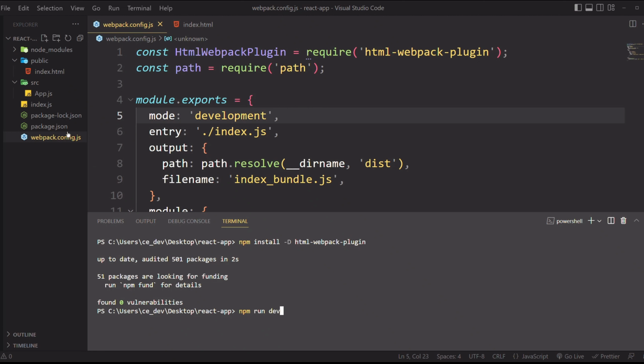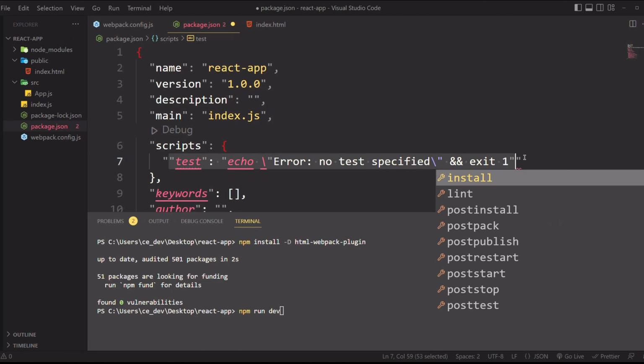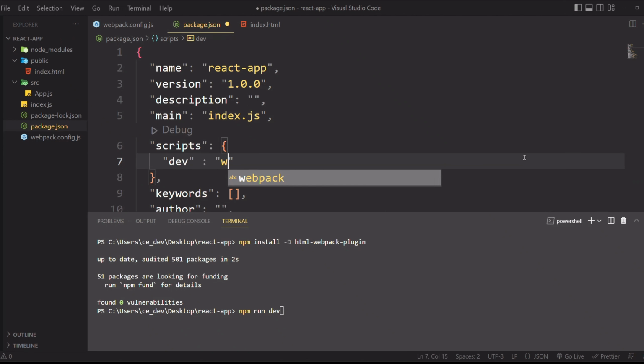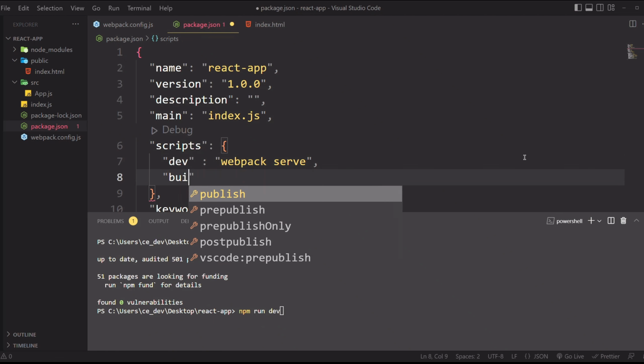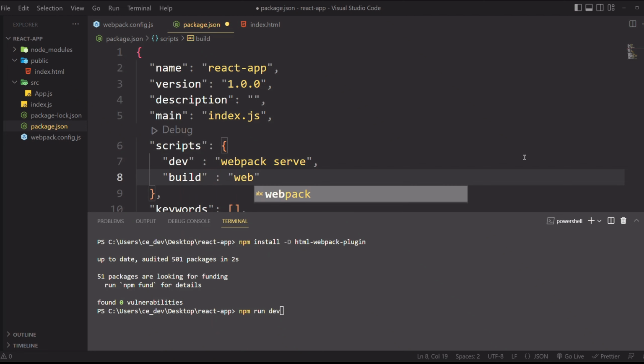To run the Webpack server, we need to say npm run dev, and this will run the server. But first we need to go into our package.json here, and under the scripts we need to add these scripts. So dev is going to be equal to webpack serve, and I need also to add another script to build my application for production. It's going to be set to webpack. Now I'm going to hit save.